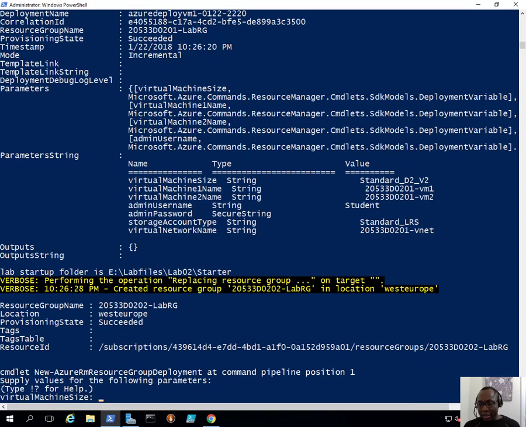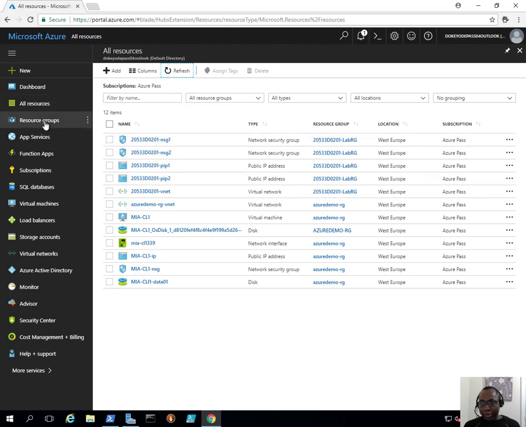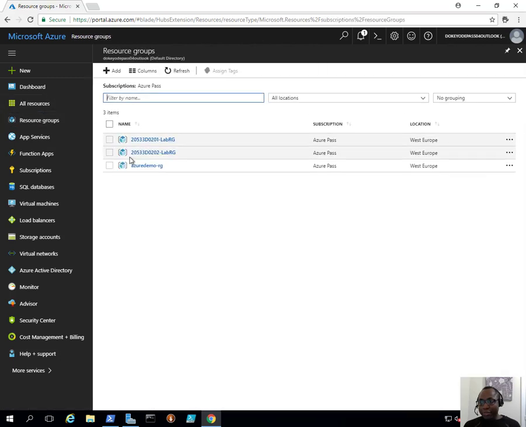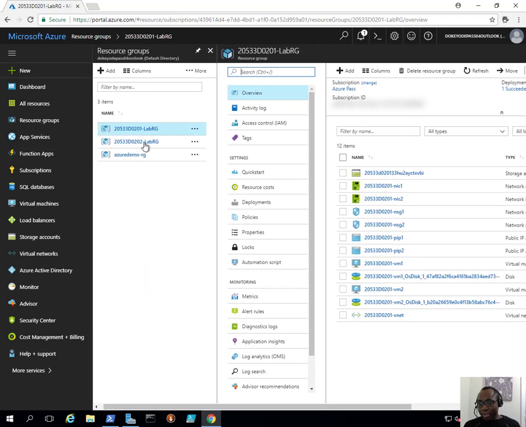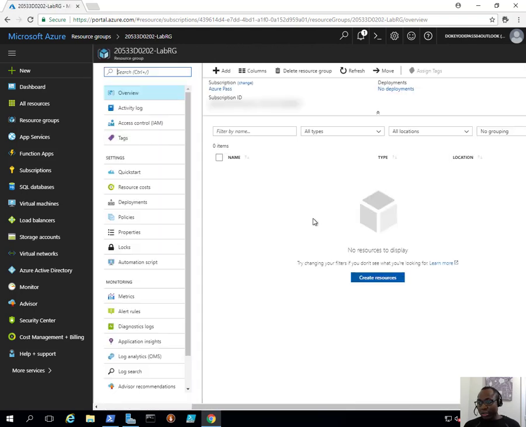If I go under resource groups, you see I have a new resource group now called D201. Within that resource group, I have two virtual machines, VM1 and VM2. But if I go to D202, it's got nothing in it.